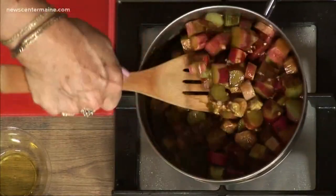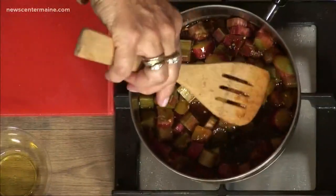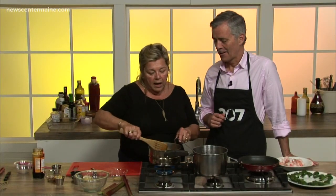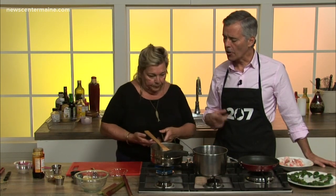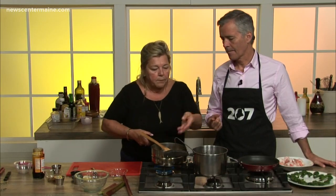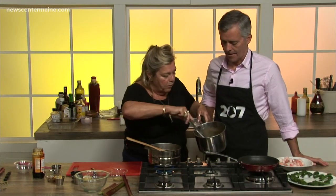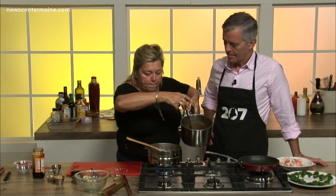It took maybe 15 minutes. And I'm going to imagine, because I've never done this before, that the flavor will develop as you go along. I know that you could puree it, but instead I just let it cook on a lower temp and let it thicken on its own, which it did. At home I took a potato masher just to make sure it wasn't big chunks, but rhubarb cooks down to a beautiful sauce.